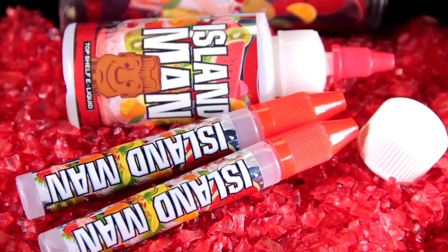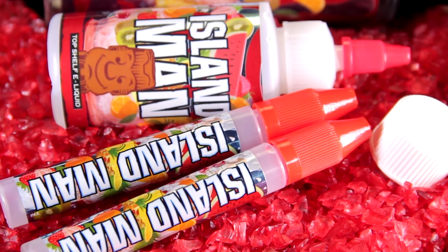Pretty good little flavor they got going on here. I've had a few different fruit punches and tropical punches, and this is definitely going to be one of my top ones. It's got the nice sweet island-like tropical type flavors, like you get out of a tropical Starburst — stuff like that.